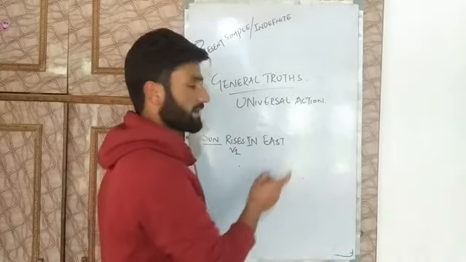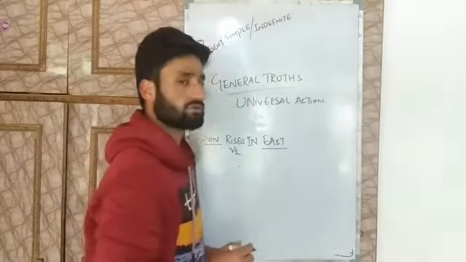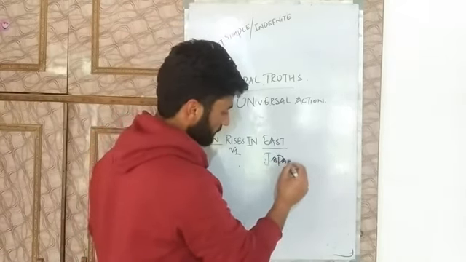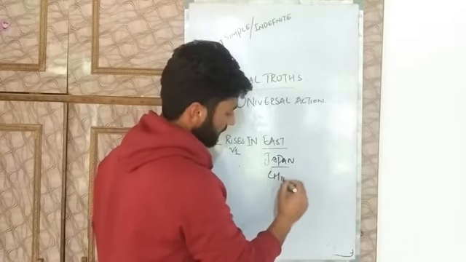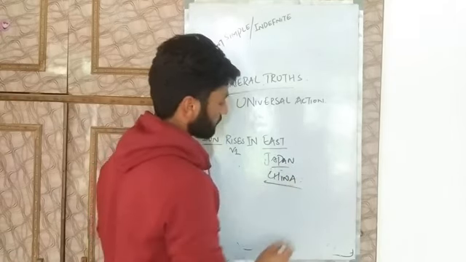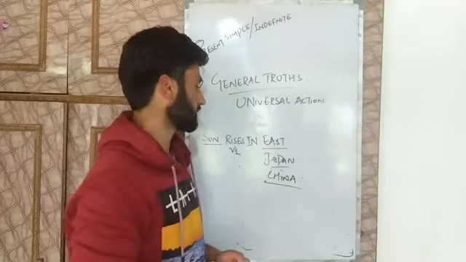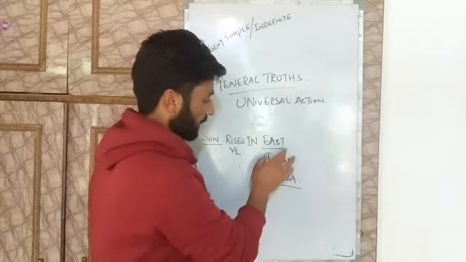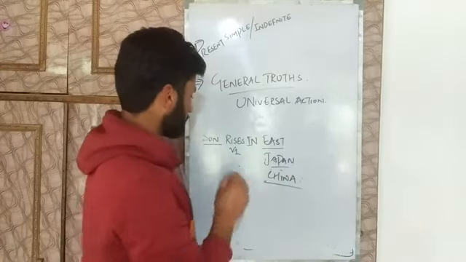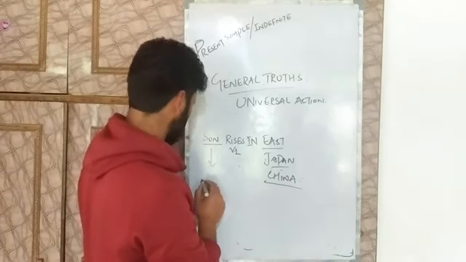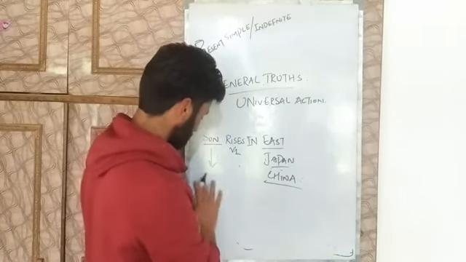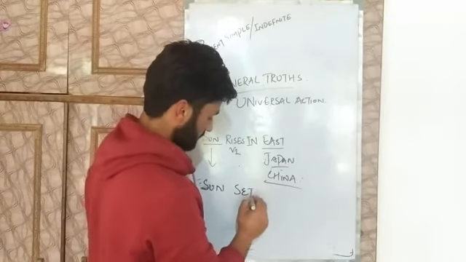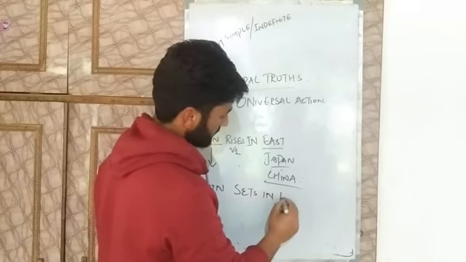So this means that in America, the sun also rises from the east, in Japan too, in China too. So in every part or every country of the world, the sun rises from the east. Now, what we will talk about next is that it also sets in a particular direction. Sun sets in the west. So in which direction does it go?